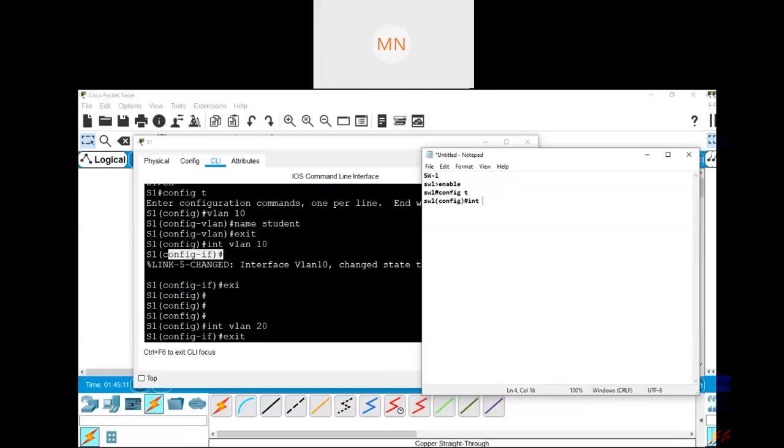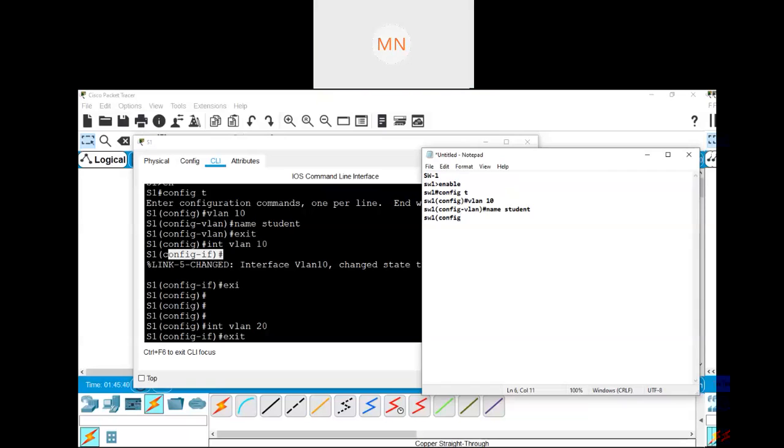And then this is where I state int VLAN 10, and it takes me to Switch1(config-vlan)#. On the config-vlan, this is where I say name students. This is how we normally do our documentation.